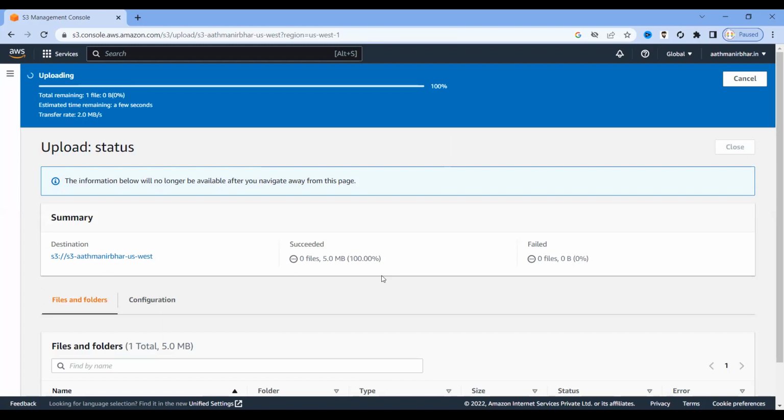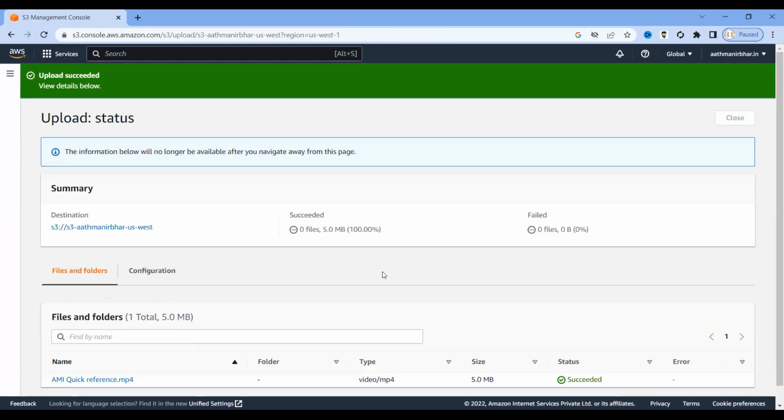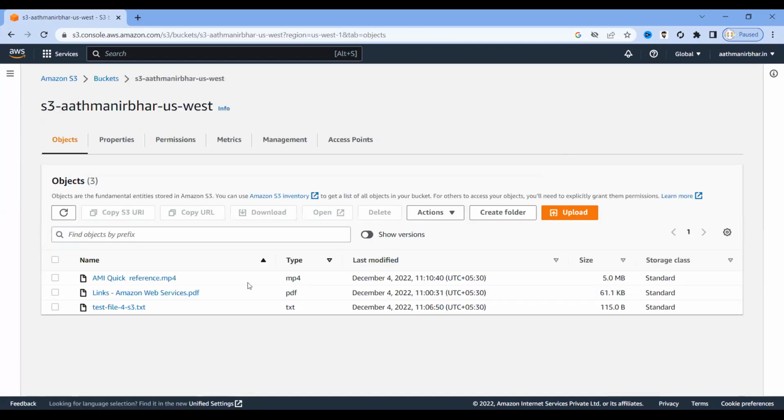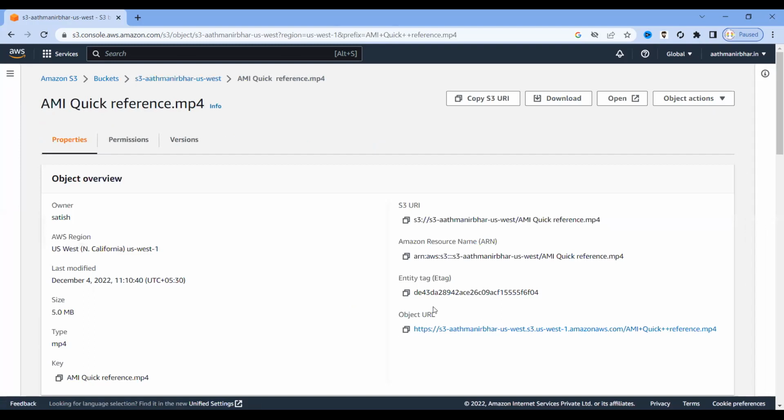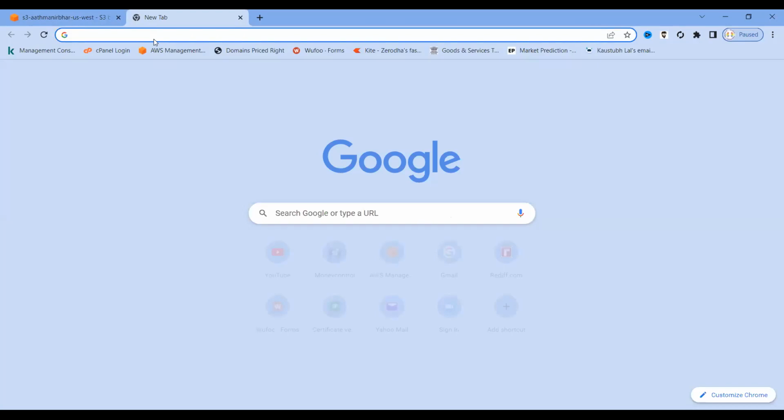Will you be able to access this file? Even from my own computer, I will not be able to access it because I'm accessing this web service through the internet. Correct? Okay, good. Now the object has been uploaded. The file has been uploaded. Here is that file. I need the web link of this file to access it. I'll copy the URL. Let me try to open.